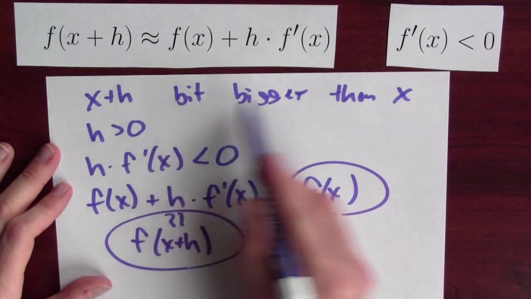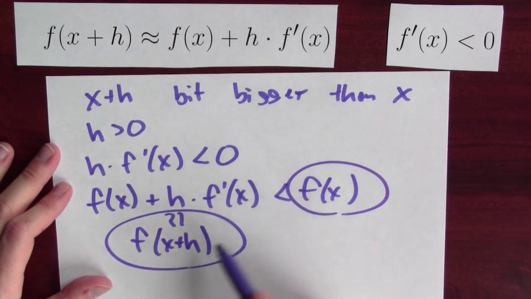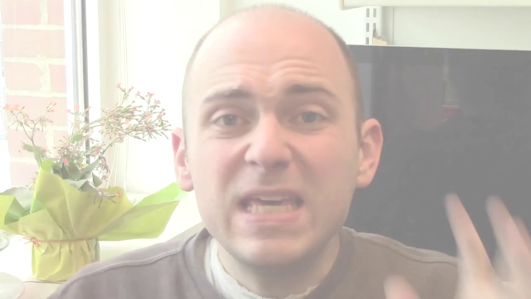So, a bigger input is giving rise to a smaller output. Even this little bit of information, whether or not the derivative is positive or negative, says something about the function.